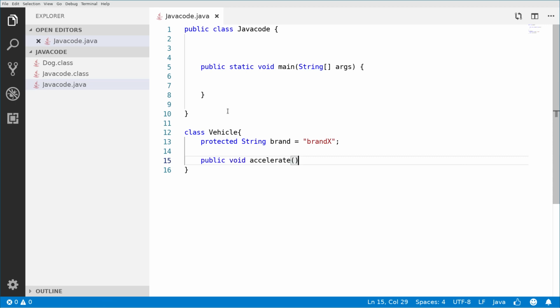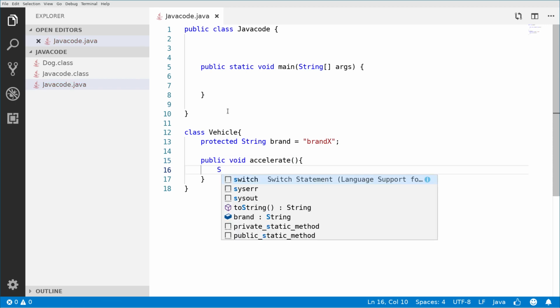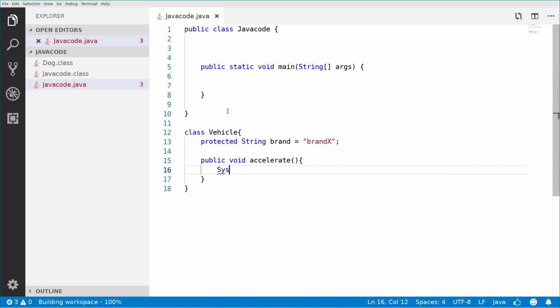Here we output something to the screen with system.out.println, passing accelerating. So this vehicle has a brand, which is brand X, and also has an accelerate method.